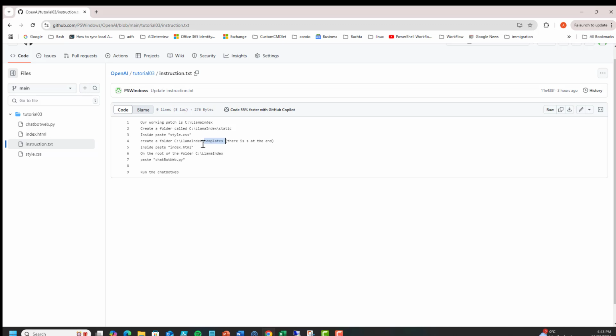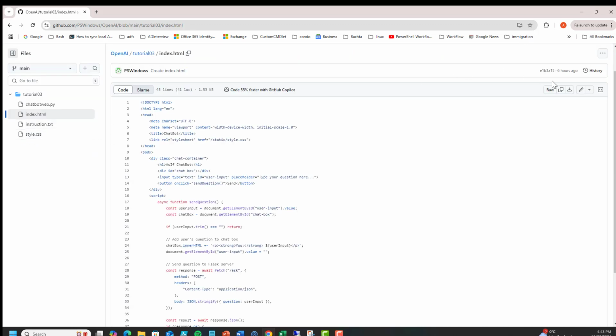So inside the template folder, we need to copy the index.html, this file. Copy.